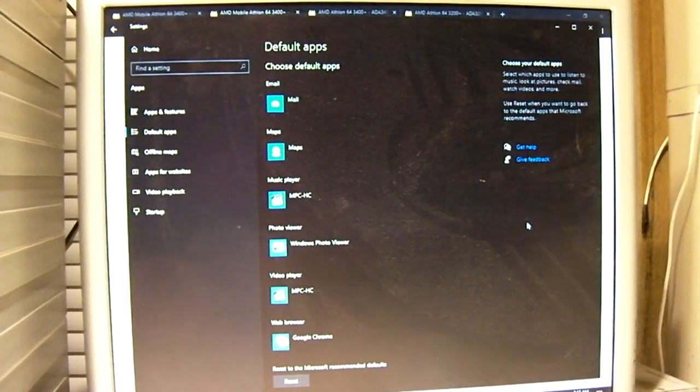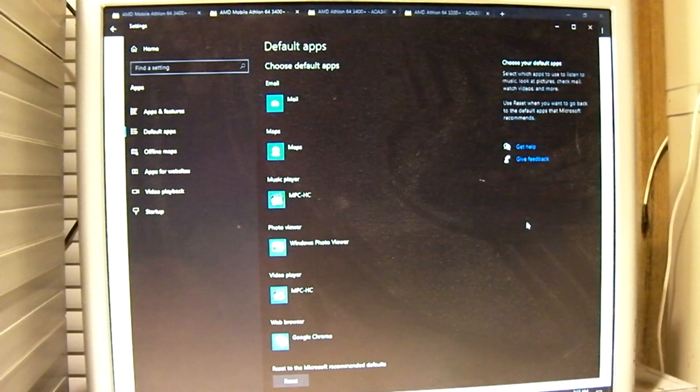It's almost like this motherboard didn't exactly know what CPU was installed in it. Now, when I started this up, the BIOS did report that it was an AMD Mobile Athlon 6400 Plus. However, there's actually a couple different versions of the Mobile Athlon 6400 Plus. So, let's have a look at what we have in this thing.